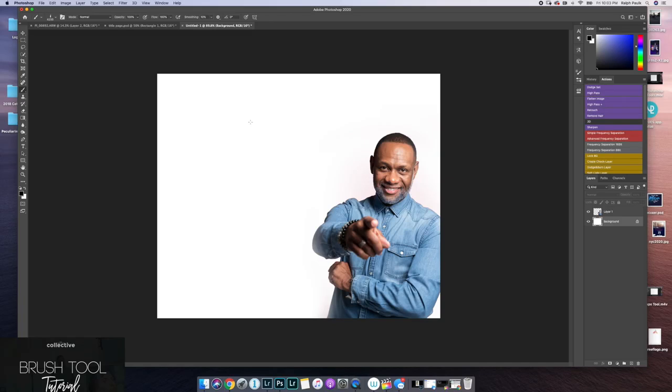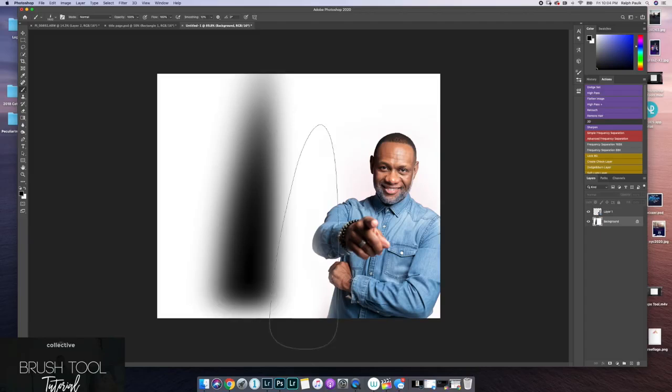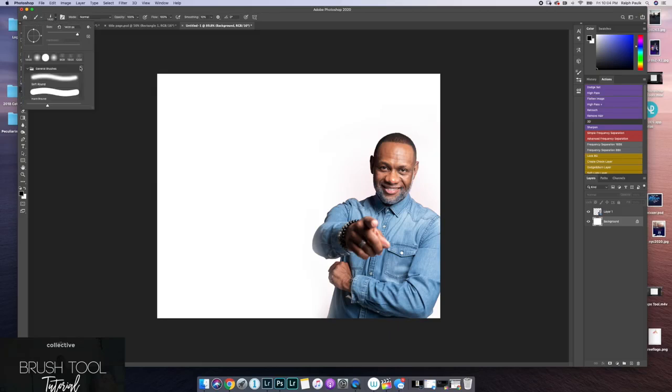That is because my brush is too large for my canvas. So I'll use my bracket tool to bring down the size of my brush. Once I decide the size of my brush, I then begin to click. And now my brush is effective.